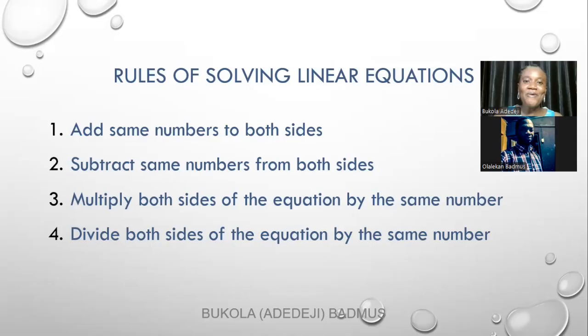Yes. So one of the rules of solving linear equations is that you add same numbers to both sides. You either add same numbers to both sides, or you subtract same numbers from both sides, or you multiply both sides of the equation by the same number, or you divide both sides of the equation by the same number. I'll take that again. You either add, subtract, multiply, or divide. But don't forget that whatever you do to the left-hand side, you also do to the right-hand side. So we are good to go now.